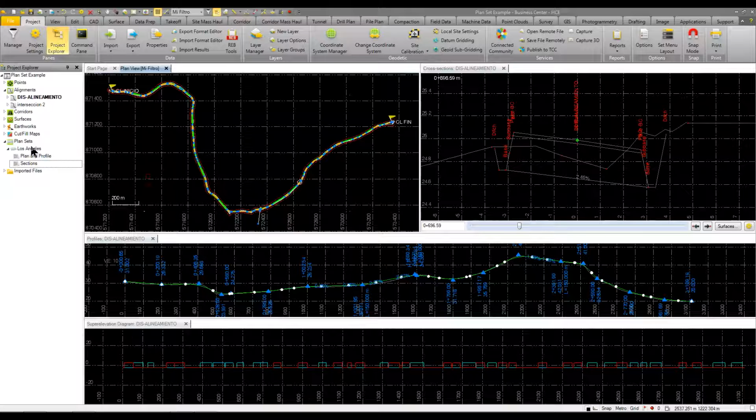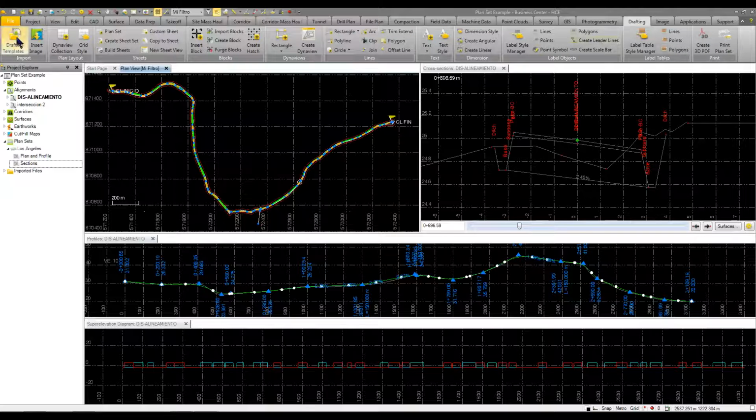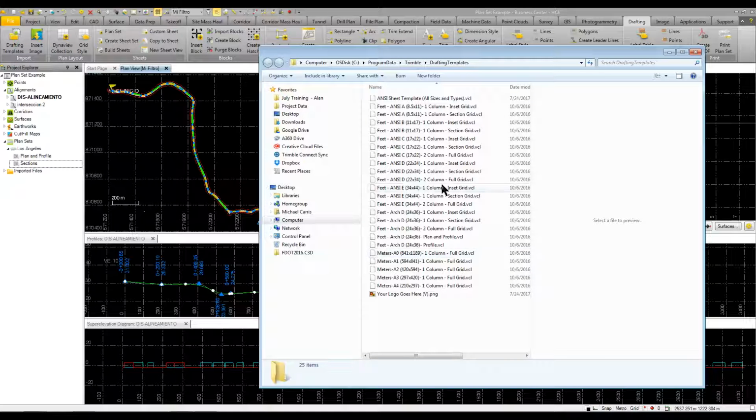Once you have your title block set up, you can easily drag and drop that into your project from a directory structure. If I come in and click on drafting templates, you would save that template here into a stored location. You just left click and drag and drop that into your plan view, and now the settings that you configured for your plan profile, cross sections, whatnot, would automatically be accessible.